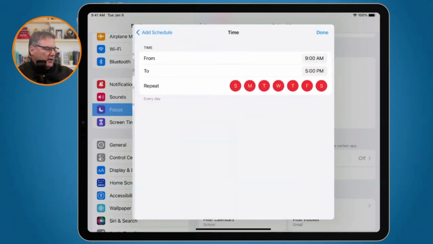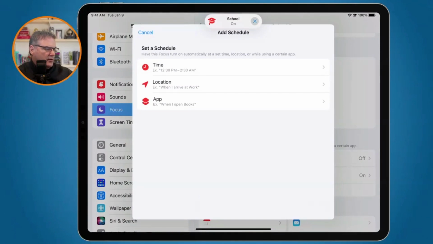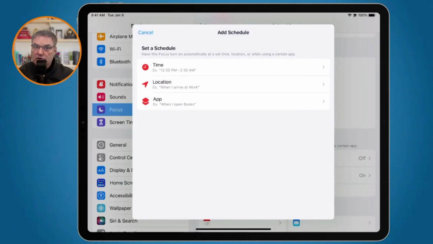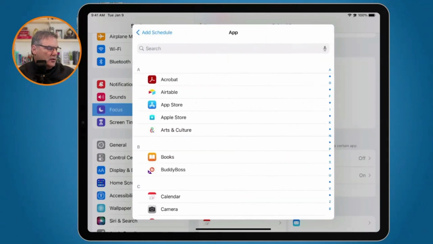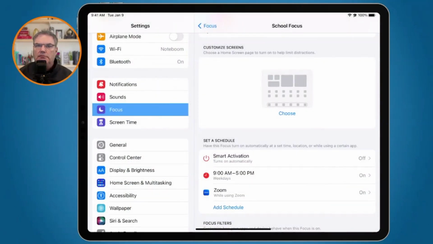And I believe you can create, so let's go with that one there, and add schedule. I can go and add the weekend in there, so you can add multiple instances of the same schedule. But on top of that, you can go with the location and app. So you could create a focus. This is what I recommend people doing, is create a focus for Zoom. When you're in a Zoom thing, turn all notifications off, and then when you open up Zoom, that focus is going to turn on, and when you close Zoom, that focus is going to turn off.